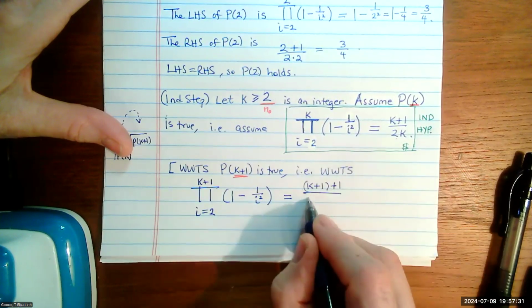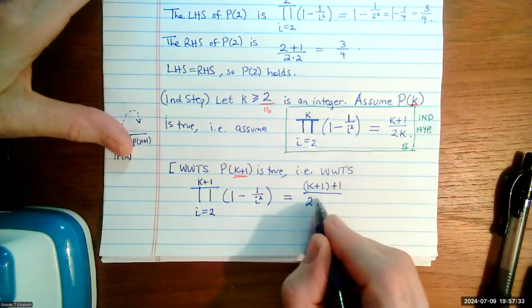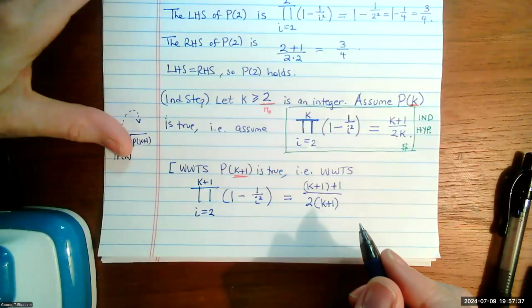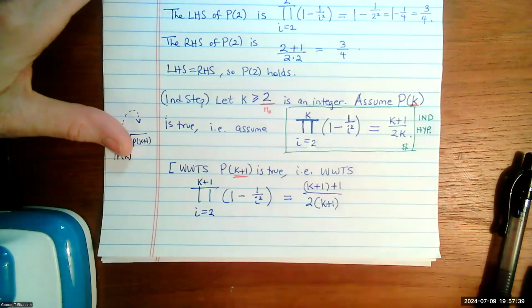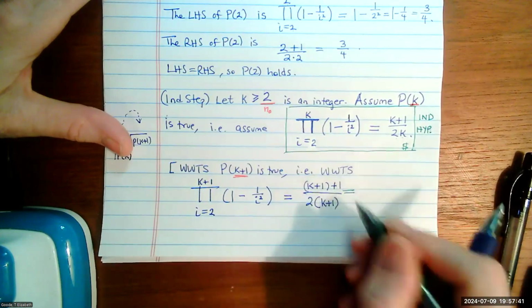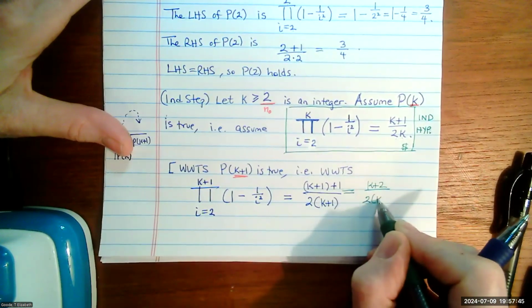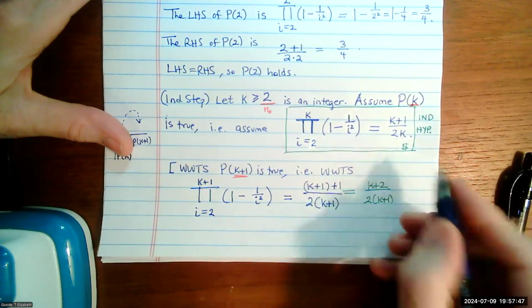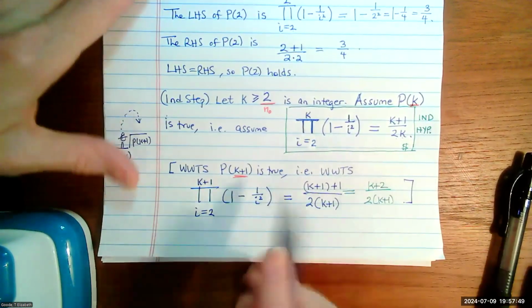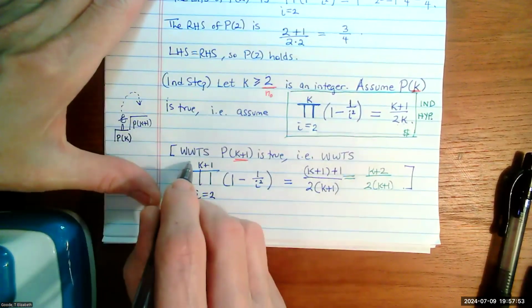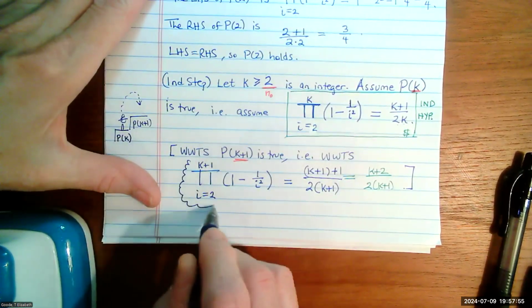And then downstairs, folks, we're replacing k with the binomial k plus 1. Parentheses are not optional. We must use parentheses here. So, if you want to see what this really is, this is k plus 2 over 2 times k plus 1. That's what that really is. Let's close up our thinking notes, to emphasize that this is not what we have in our hand, but that it is a wish.